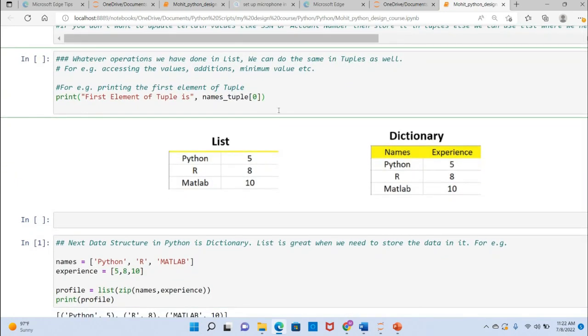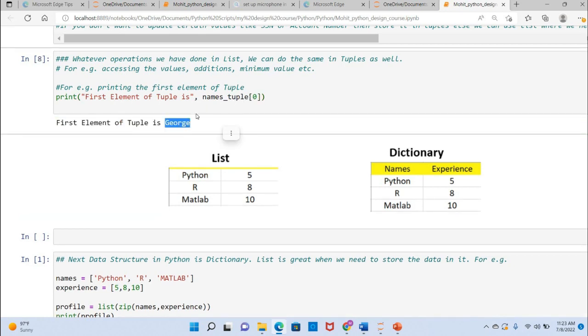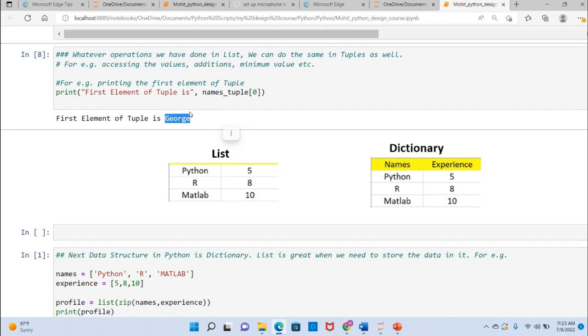Another thing before we wrap up the concept of a tuple: similarly to the way we access the elements of a list, we can access the elements of a tuple as well. For example, this is a tuple variable we have defined, and we need to find out what the first element contains. We put the square brackets and the index number, or the location number, and it will tell you the value or element in the first location. So it's quite similar.